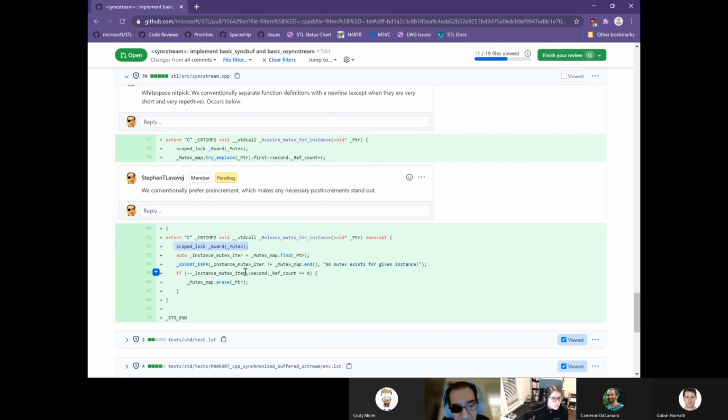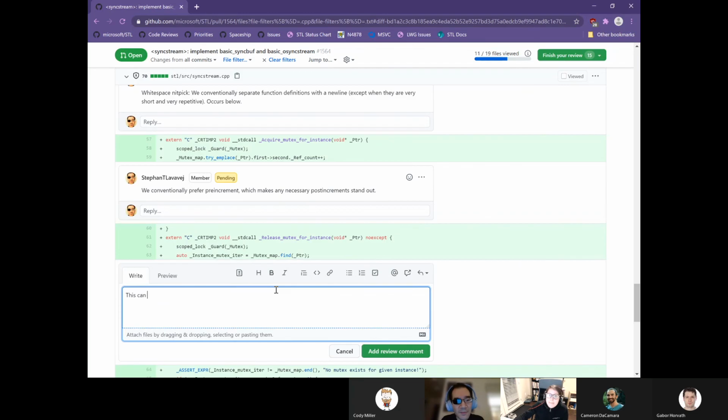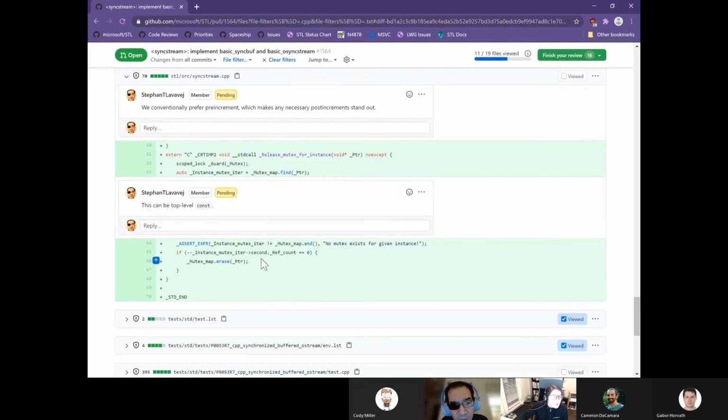Asking whether this should be top level const. We are not reseating the iterator, so this can be top level const. Okay, we really should find it. And then this is interesting. So if we decrement, if it hits 0, then erase.